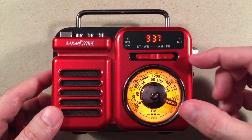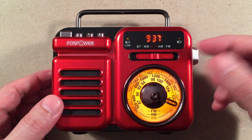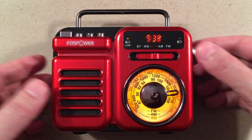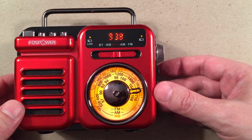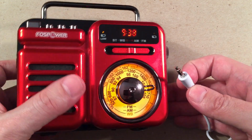So, it's pretty much like a Bluetooth speaker with a radio added on later, is what I feel, because they didn't even bother to put an antenna on here. But the cool thing is you could go to the cafe and rock out. Check this out. This is pretty fun.